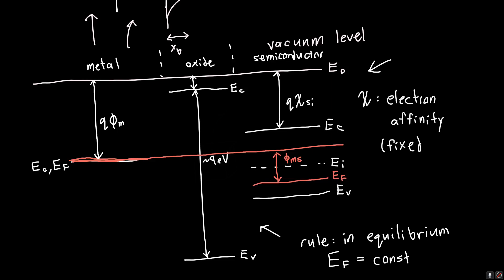And this total amount of band bending, the difference between the Fermi levels of the metal and the Fermi level of the silicon, this is known as Phi MS. And I'm just going to work with the magnitude of Phi MS. So strictly speaking, Phi MS is the work function of the metal minus the affinity of the silicon or the work function of silicon, which would be simpler to use. I don't know why we introduced this whole electron affinity thing, probably because they were discovered separately. But I'm just going to work with the magnitude of Phi MS. So I'm going to say that Phi MS is just the magnitude of the metal minus the silicon affinity. So this is the total amount, you can think of Phi MS as the total amount of band bending required. This is the amount of band bending that's required to make these two Fermi levels equal. And so we're going to need to introduce that amount of bending across both the oxide and the semiconductor.